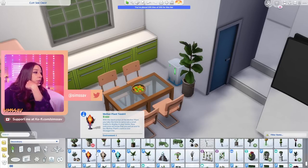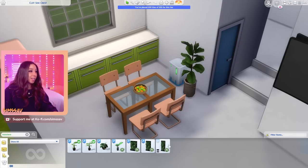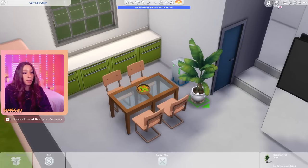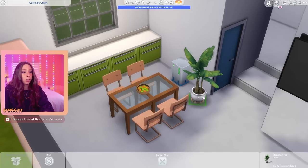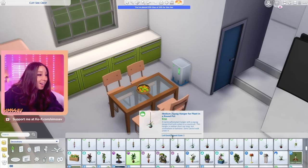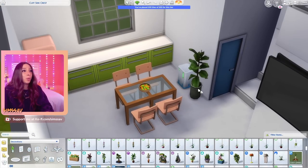I could have sworn they came out with a monstera plant. That's wild, guys. That's so crazy. See, they're all CC. What a bummer. I think I like this one the best. I think it looks quite nice in here. The colors, actually, shoot, the pot doesn't match the aesthetic. Oh my god, I'm so picky. All right, cottage living plant, you win.